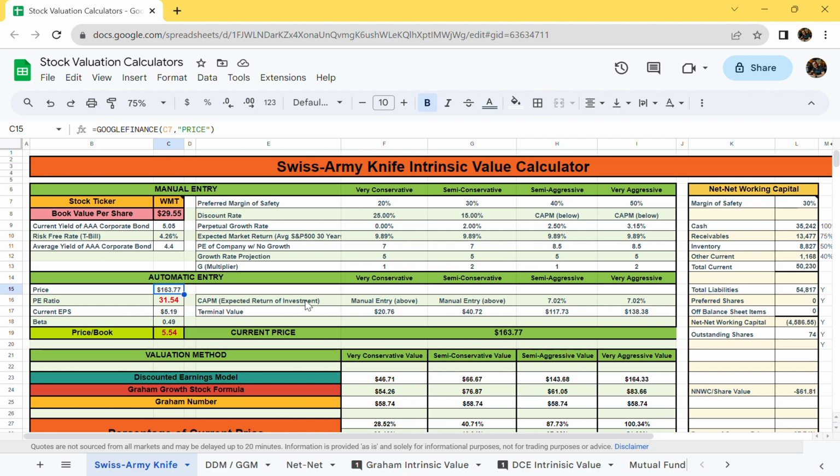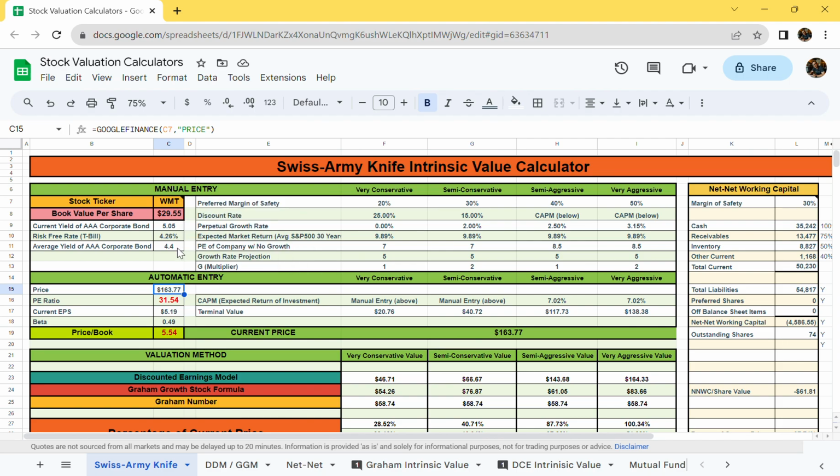So again, we'll pull in price, Google Finance, C7, which is the ticker, and then we want price, price earnings. You can get that, or you can do the formula for it because it'll pull in the current earnings per share, and then of course the beta as well will pull in. And then price per book is actually done. Remember, we had to manually enter book value per share. I get that usually off just Yahoo Finance or Seeking Alpha. And so again, calculation there because it's pulling in current price from here. So very simple.